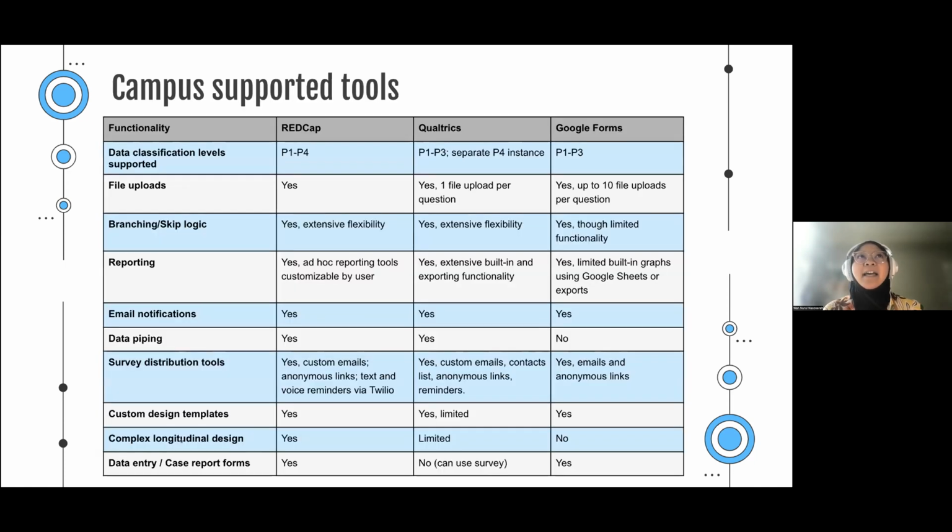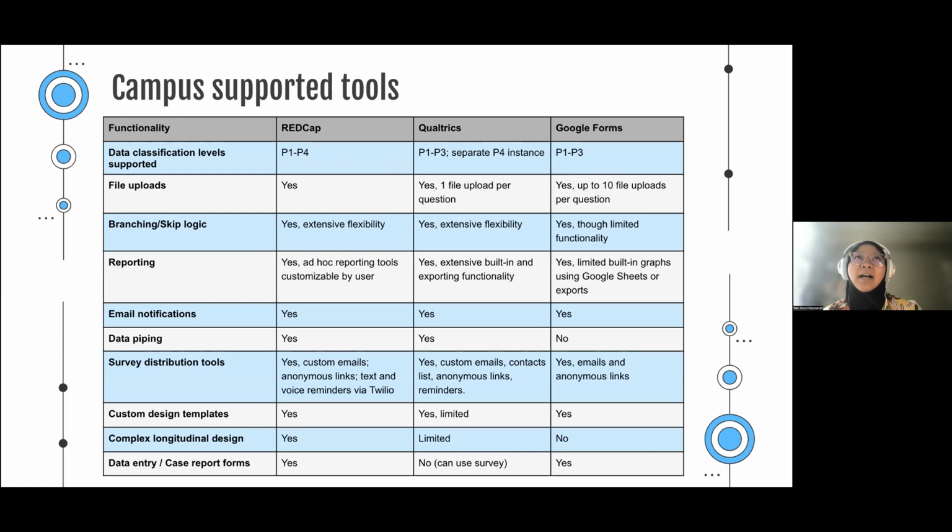All right. REDCap, you have probably heard of Qualtrics and Google Forms, and you may have used them before. REDCap is slightly different in that it supports P4 data. P4 is the highest level of security data classification.